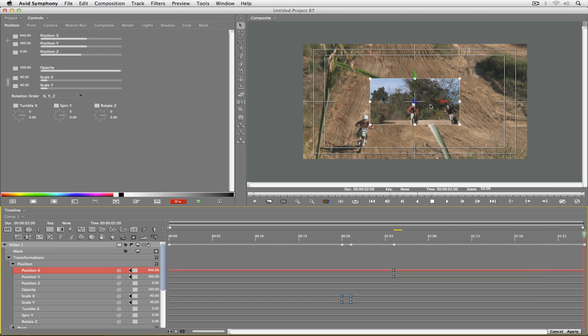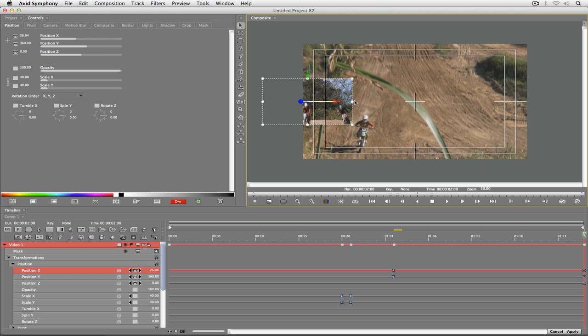And we're simply going to come up and I'm going to grab my OpenGL interactor here. And I'm just going to take this element, make sure I grab it there. There we go. And I'm just going to drag it right off frame. Just like that. So let's preview this to see what we have going on.